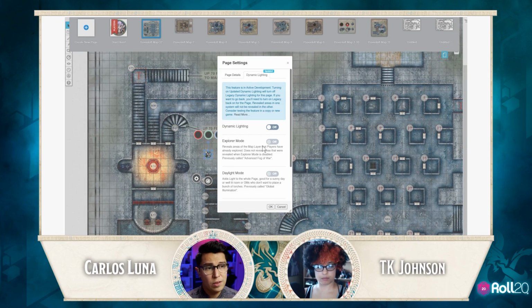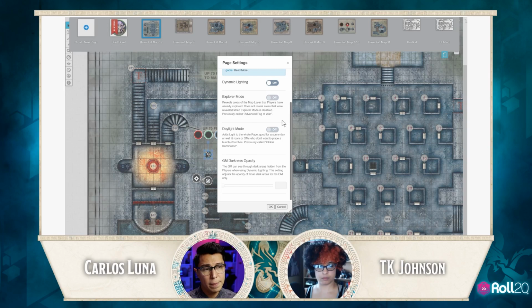So right now this system is not turned on for this page, and you can decide from page to page. If you have a map that you don't want to do any dynamic lighting on, you don't have to turn it on at all. So if you have a beach or whatever, you're on the sun. On the sun. That's the only 2 use cases I could think of in real time, because I'm trying to think of where there's a light that never turns off?